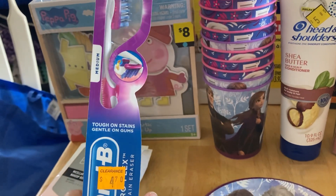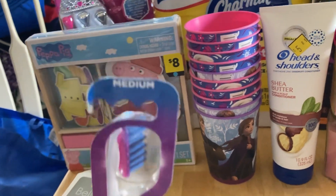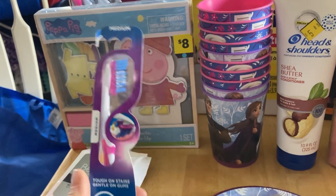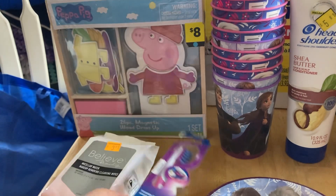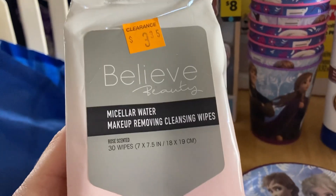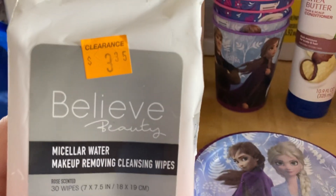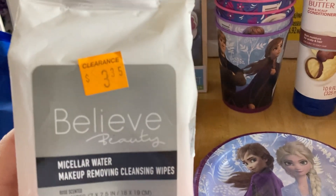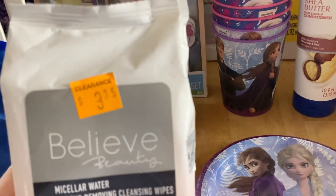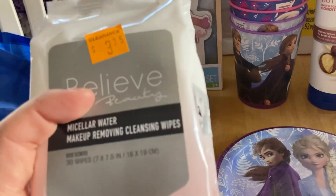This rang up to $0.75. I'm going to donate it — it's medium and we do soft, but I bought it just to donate it. There was a $1 off coupon on the app, so yay. I got these for my daughter — they are makeup wipes. They were $3.35 originally, so about $1 something after the clearance. Fantastic. This will be put away in my stockpile for her.